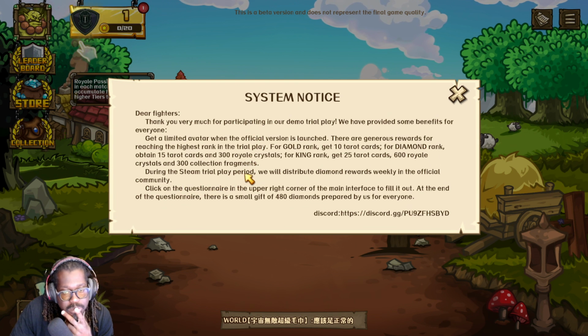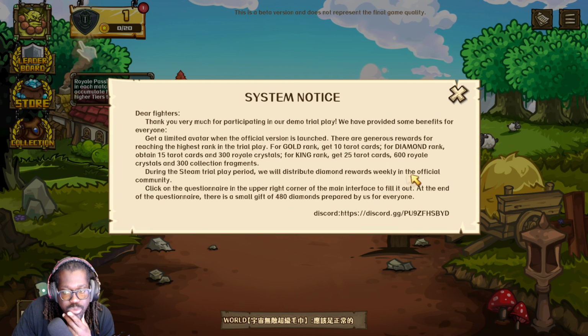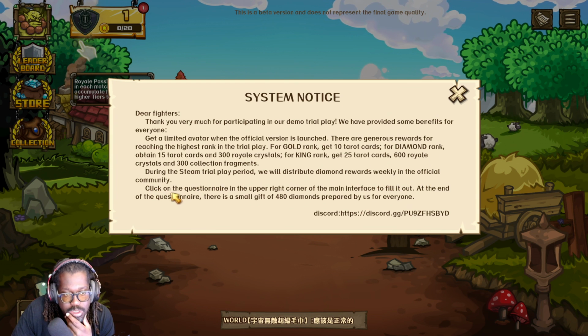During the Steam trial play period, we'll distribute diamond rewards weekly in the official community. Click on the questionnaire in the upper right corner of the main realm.